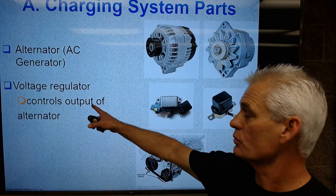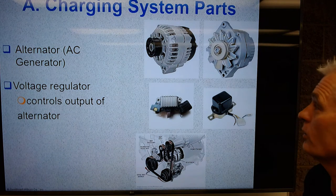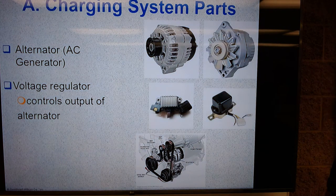So that's used to control the output of the alternator, both voltage and current, and it's going to do it by controlling the magnetic field, which we'll talk about in a bit.